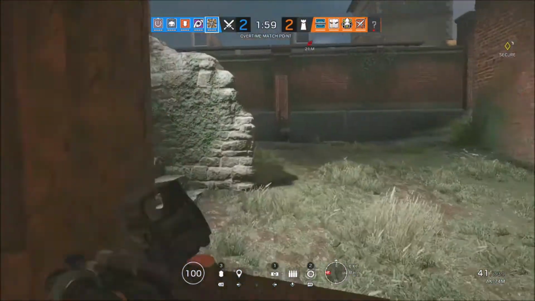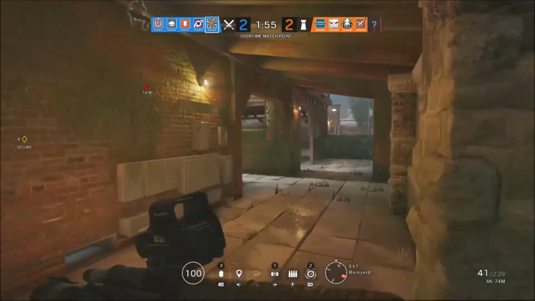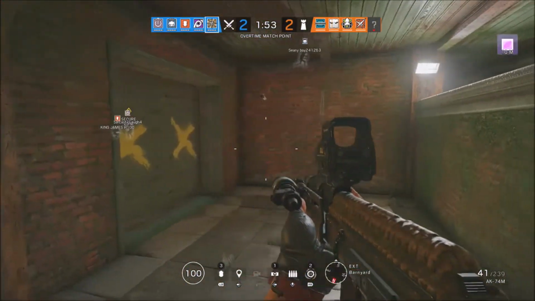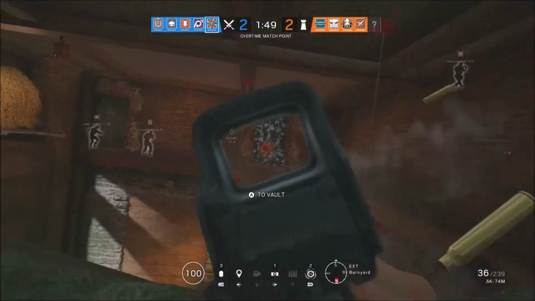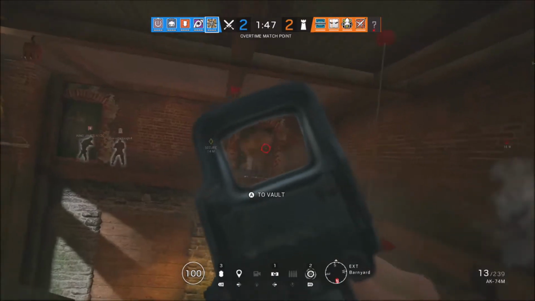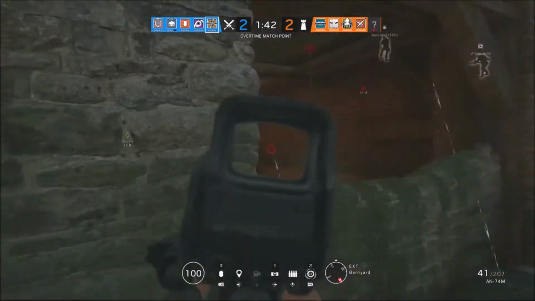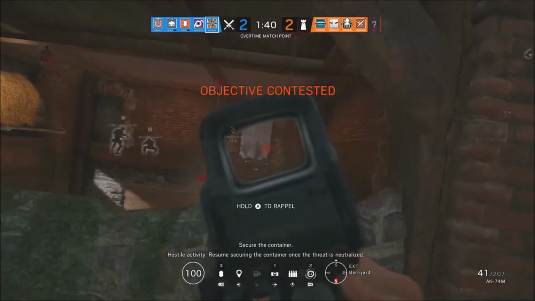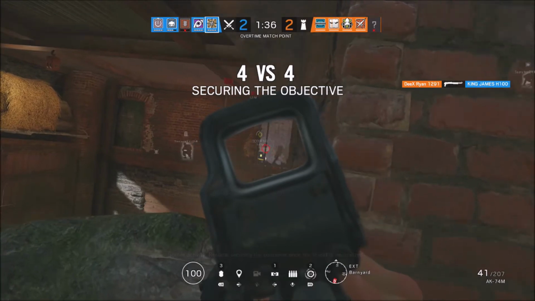And generally speaking, it's quite easy to tell all the other operators apart, including the DLC operators. The only one that some people will have an issue with is the two operators from the Chimera season. Those are Lion and Finka. Lion will have a backpack, which is huge and extends way outside of the model, and Finka does not have a backpack, and you can also see her face, whereas Lion's face is covered by a balaclava.